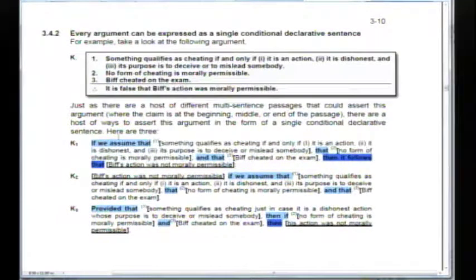In this case, in K1, K2, K3, I've got one period because I've got one sentence. But it doesn't matter. The sentences don't matter to us. What matters is what's being asserted. And in order for you to have an argument, you need at least one statement that's being asserted to be true on the basis of the other statements. That one statement's going to be the conclusion or the claim. Those other statements are going to be the premises or the reasons given in order to show that the claim is true. So, the conclusion can occur anywhere in a passage. And just because you've got a single sentence doesn't mean you don't have an argument.